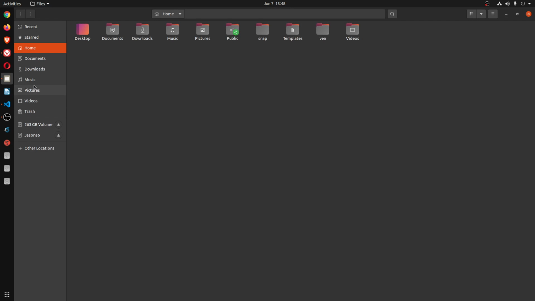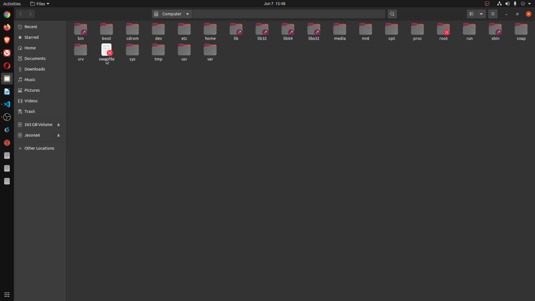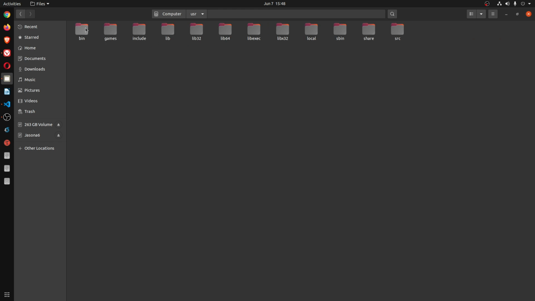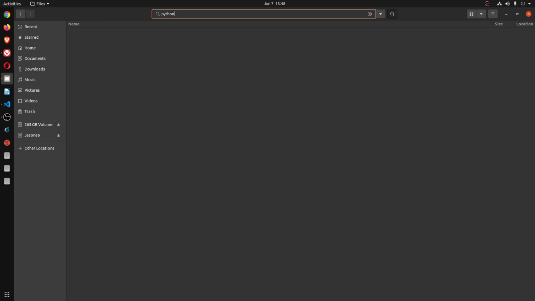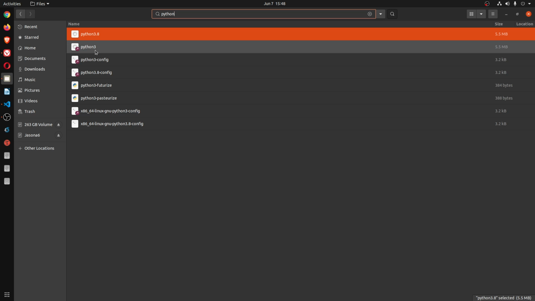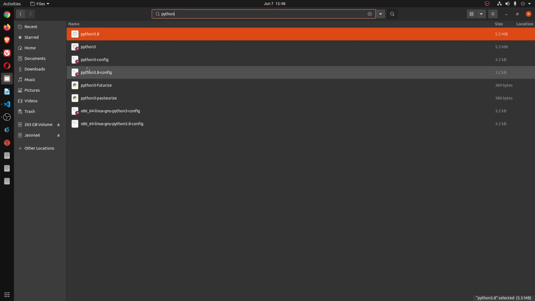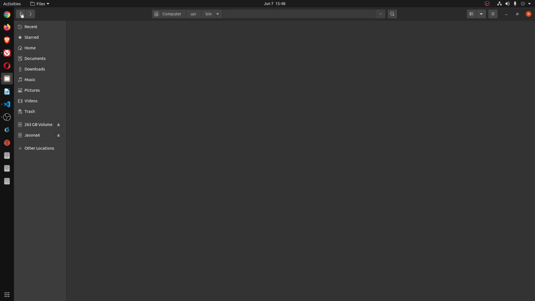So we go to check. In bin, user, other location, computer, and the user, see the Python. This is the way we installed Python. This 3.8, and 3.9 is in another location. We separate them. Separate to where?